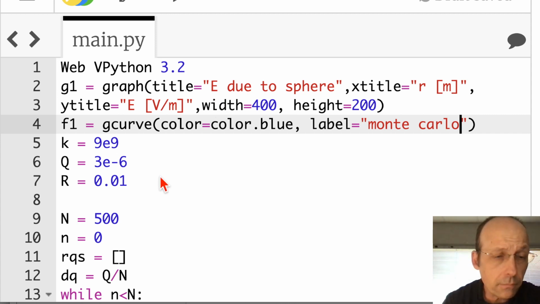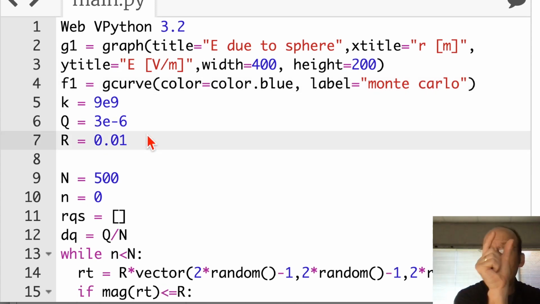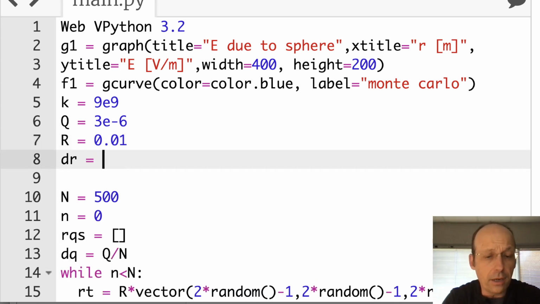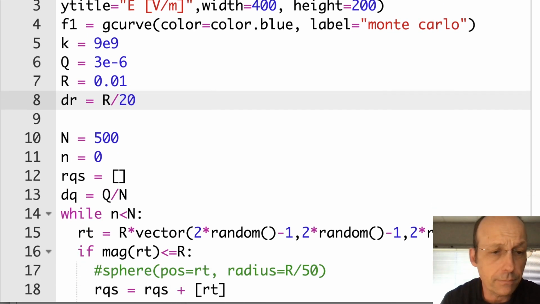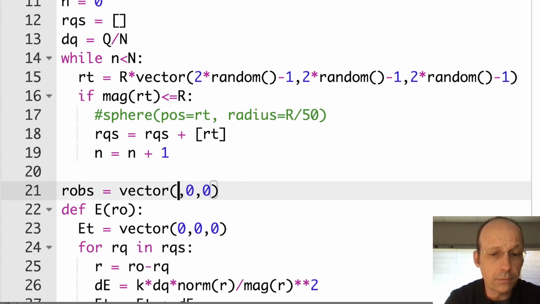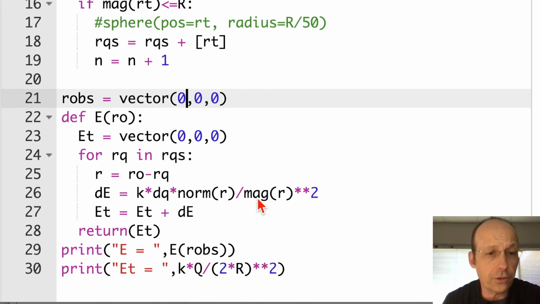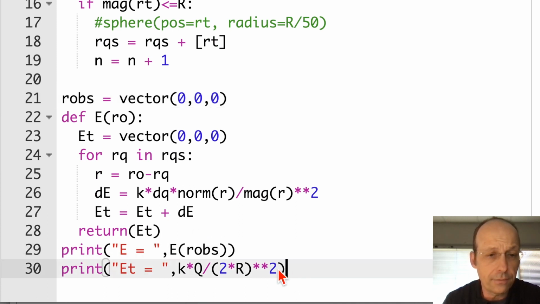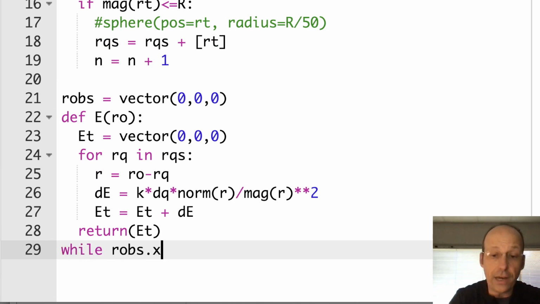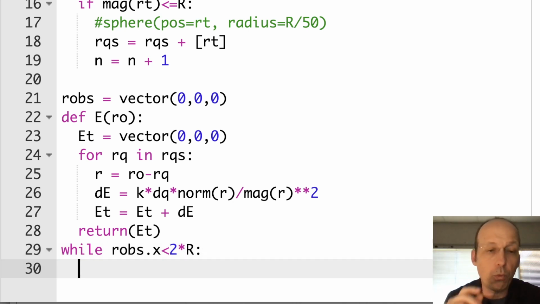Now I need to pick a step size. How far am I going to move my thing each time? So let's say dr equals R over 20. I'm just picking that. We can change it. It doesn't really matter. And I'm going to start at the center, so let's put this at 0. There's my function. I don't need this stuff. So now I want to move ROBS. While ROBS.x, the x value, is less than 2 times R, so I'm going to get up to that same position, what do I need to do?